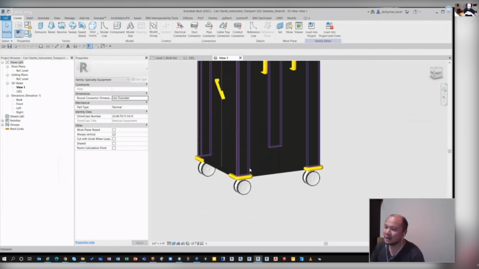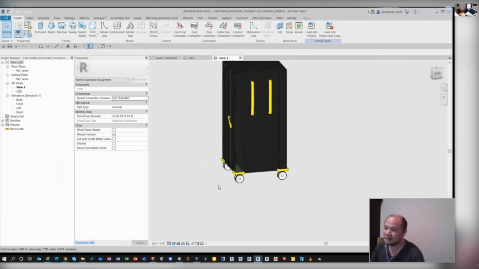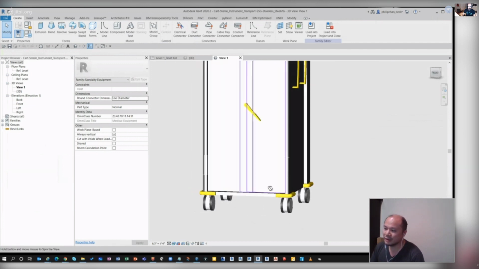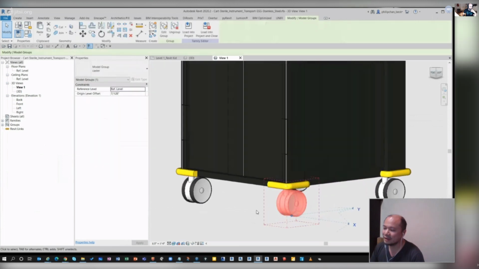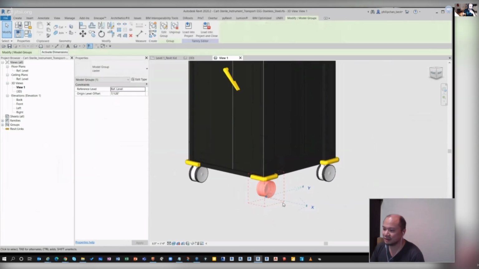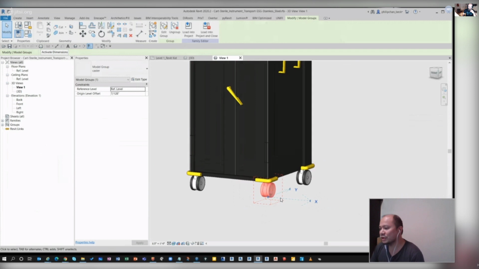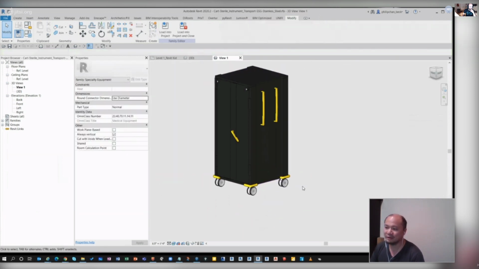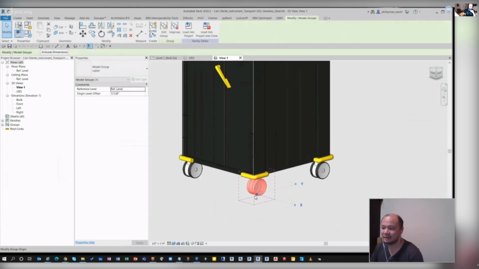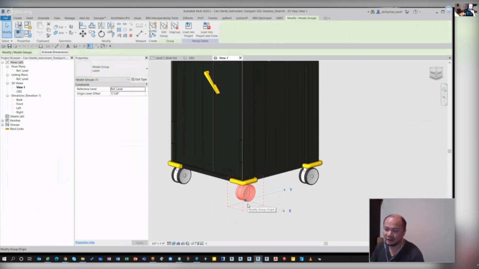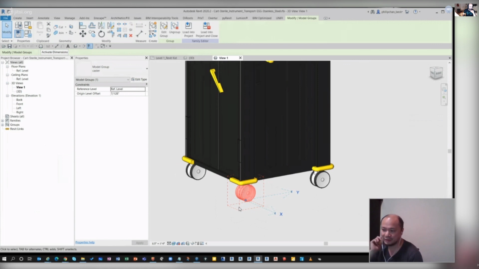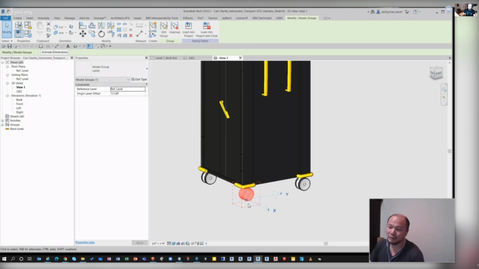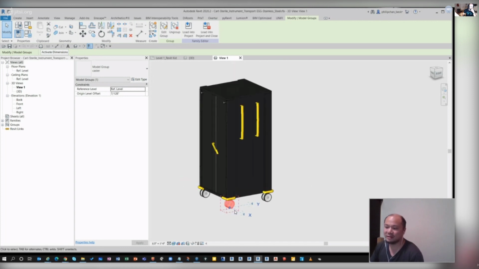So again, I found this little healthcare cart equipment, and I thought, okay, you know what? They do have a nice caster, a nice wheel. And what if I wanted to repurpose that little thing for my family without building this little wheel from scratch? Because this might be good enough for me to use for my family, but then again, I don't want to rebuild this from scratch. So what do I do? And I want to use it as a nested family.